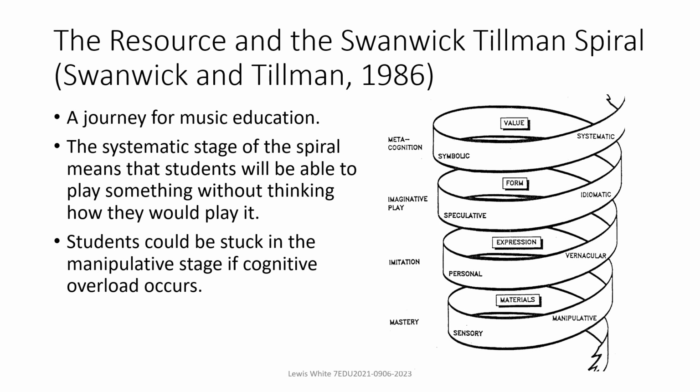This allowed them to progress up the spiral of musical development from the sensory stage to the imitation stage. Students without the resource may be limited by the cognitive overload that would occur by them trying to remember the notes on the keyboard and recreate the reggae hook. This would place them in the manipulation stage of the spiral.